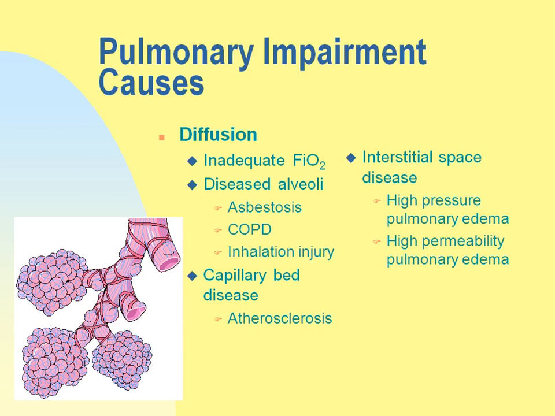So capillary beds can also be a victim of atherosclerosis. Again, we plug things up, and we don't allow blood to go through. Ideally, when we get down to the alveolar level and we're actually moving blood, remember those capillaries are only about one cell thick, so it's not going to take much to start breaking up that circuitry in there. Interstitial space disease: high pressure pulmonary edema or high permeability pulmonary edema. If it's at that point, we've got more fluid coming in, and fluid can obstruct or take a longer time for the CO2 and O2 to diffuse. It's just got more of a tough place to travel through.